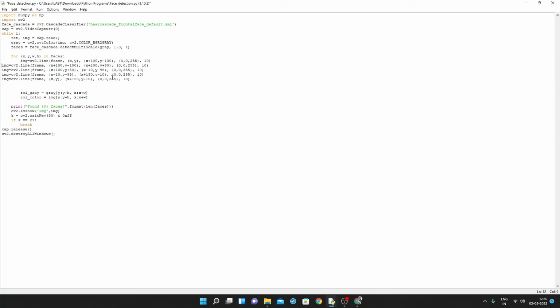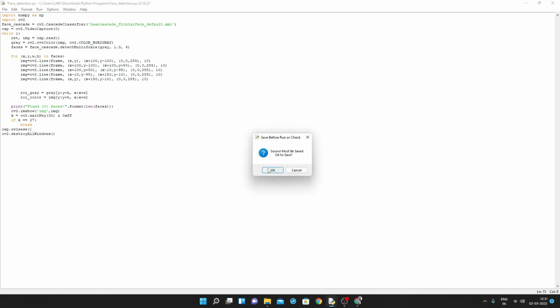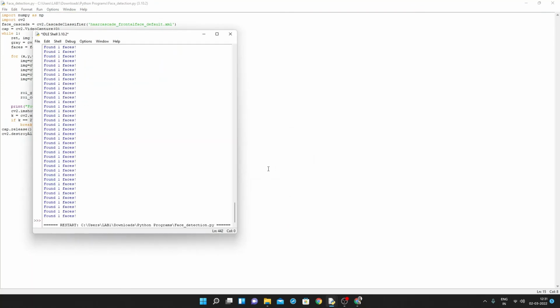We need to take care that the spaces are the same, else you will get an indent error. Now we'll run this code and see if it forms a star on the face or not.